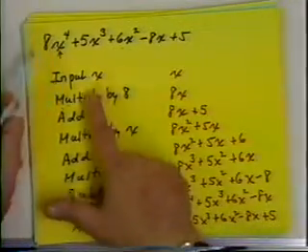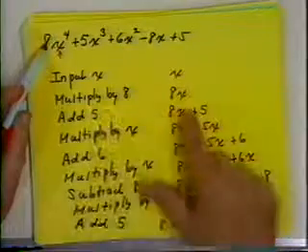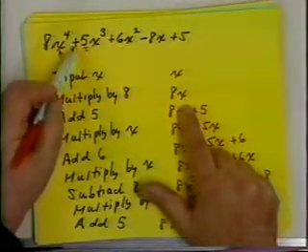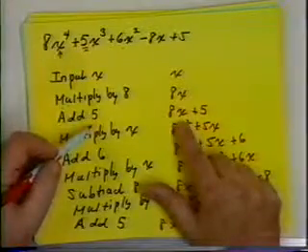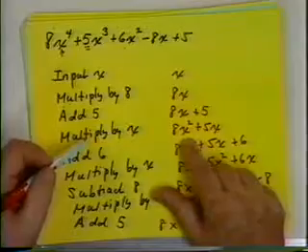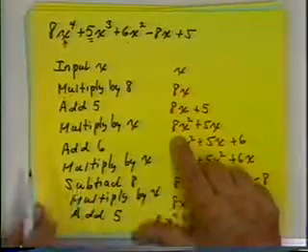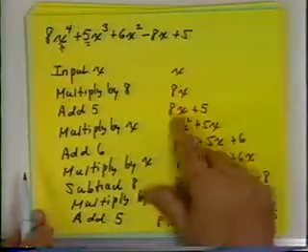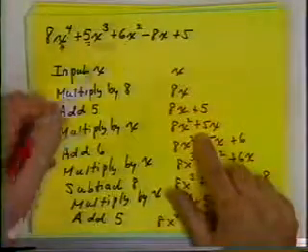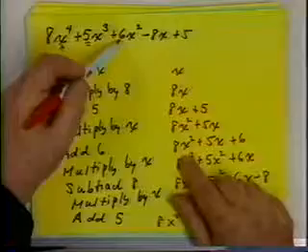See, I start with x. What am I going to do now? Multiply by 8. That gives me 8x. What's the next thing I'm going to do? I'm going to add on the 5. That gives me 8x plus 5 so far. Now what do I do next? I multiply by x. That's going to give me what? 8x squared plus 5x, because each of these terms gets multiplied by x. Now the next step says what? There's a plus 6 over here, so I add 6.